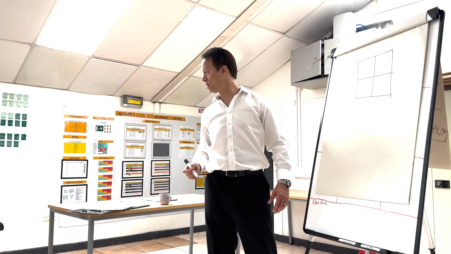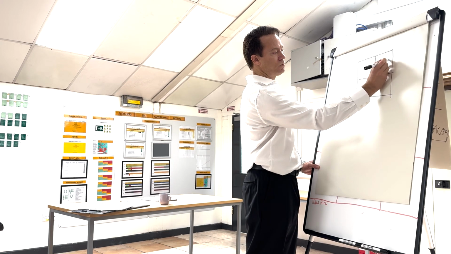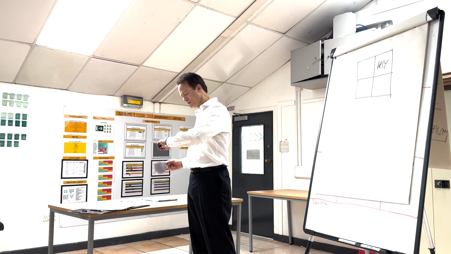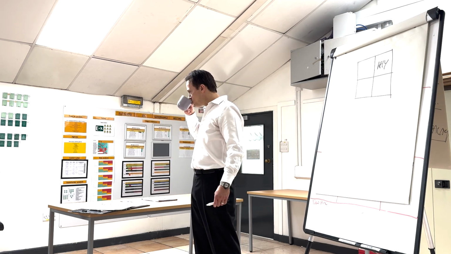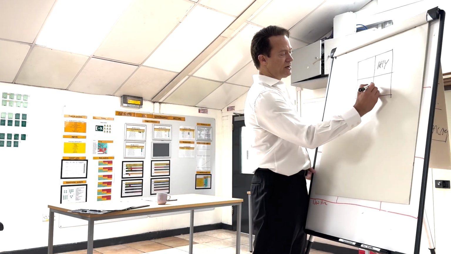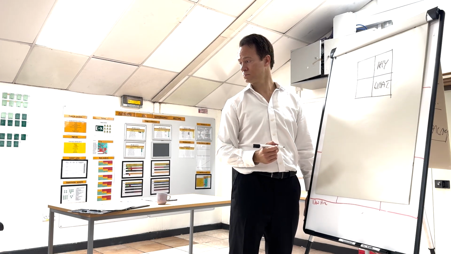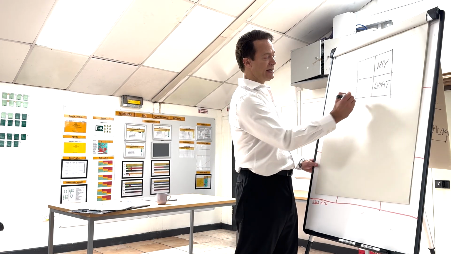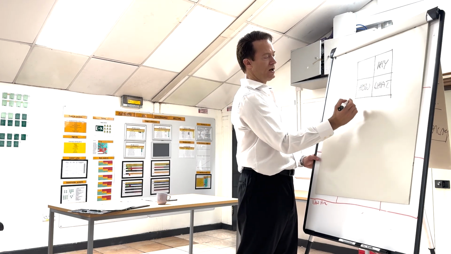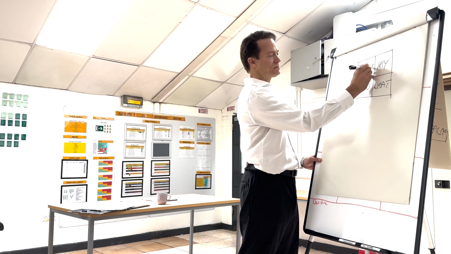So do you want to know what they are? Yes. Of course you do. Map number 1 is called the why. Please write it down, because we'll be looking at this morning. Map number 2 is the what. Map number 3 is the how. And map number 4 is called the what if.